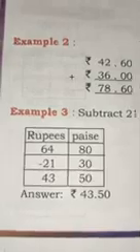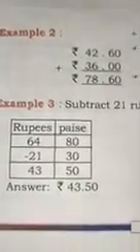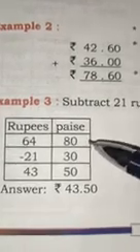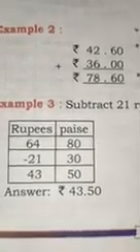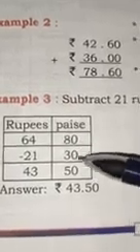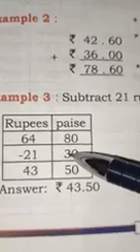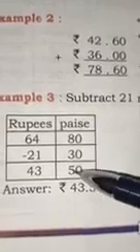Now let's subtract it. Here also the method of subtraction is similar only. Okay, first we have to start from the unit place, isn't it? So here also we have to start subtracting the numbers from the paise. So 0 minus 0 is 0. 8 minus 3 is how much? 8 minus 3 is 5.